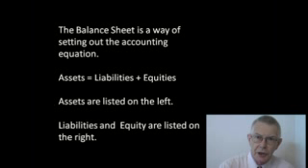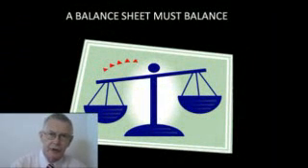What we do when we set out the balance sheet is place our list of assets on the left and our liabilities and equities on the right. The two sides, left and right, should come to the same total. In other words, assets should balance liabilities and equity. This is where the name balance sheet comes from.